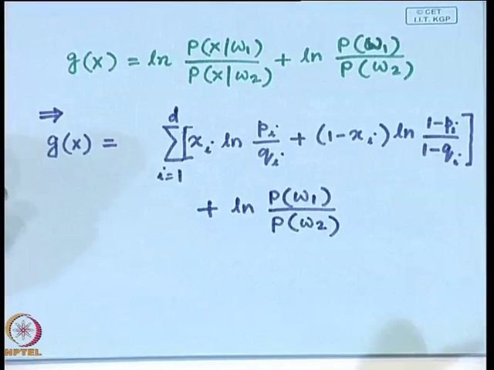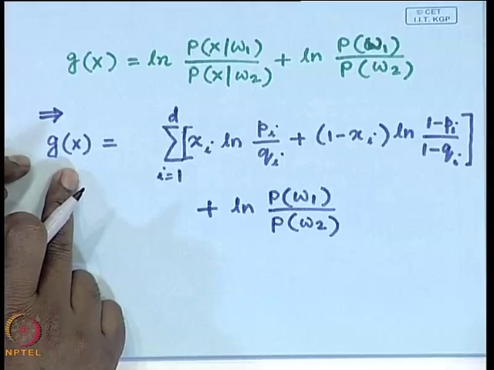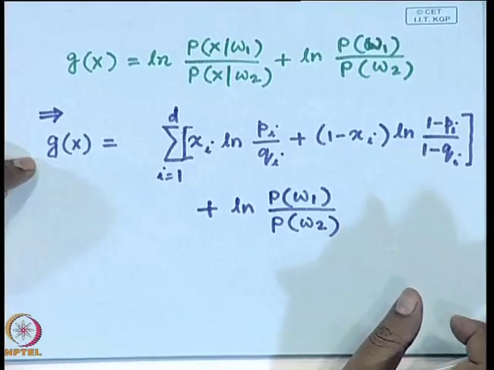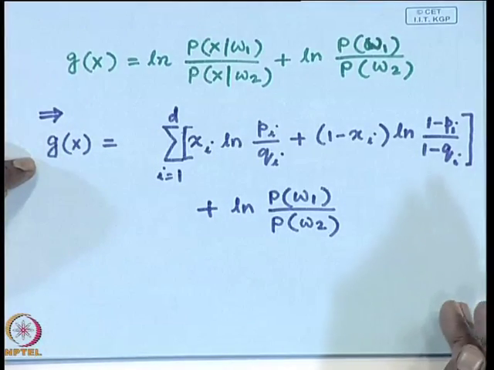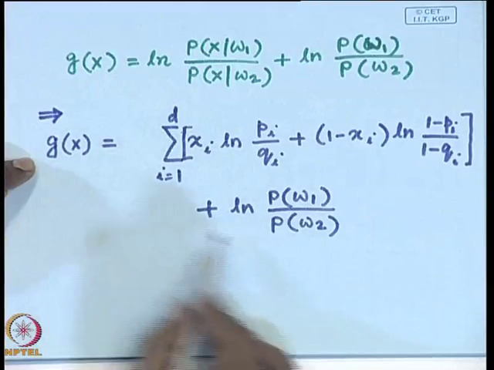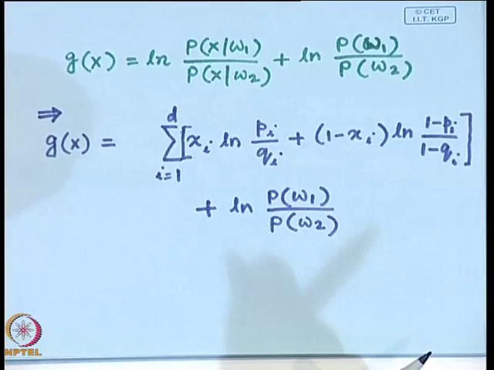Okay. So, this is the decision function, and for a two category case we have already seen that if g of x becomes greater than 0, then our decision was that x belongs to class omega 1. If g of x becomes less than 0, then our decision was x belongs to class omega 2. If g of x is equal to 0, that tells us the decision boundary between the classes omega 1 and omega 2. Now, if you notice, this equation is a linear equation, is it not?